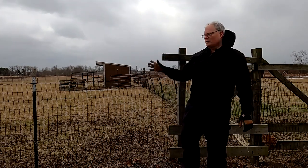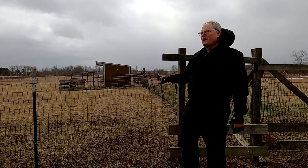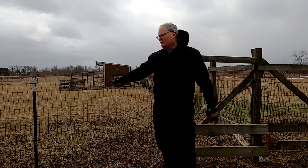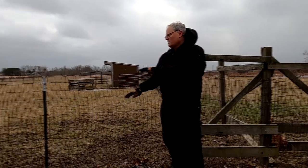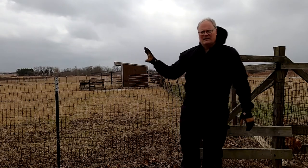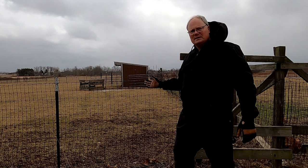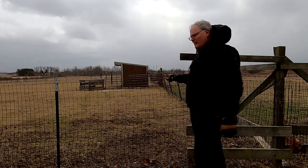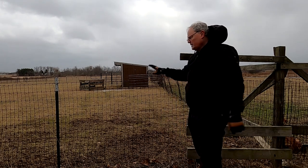Not that you can't do that. I probably have in a few cases, but not often. It's not really what you want. You want to be able to get the top of the fence snugly secured to the post. And if the post is driven below that, you've got several inches of fence sticking up and it's not going to be secured. It would probably be a problem with horses because they'll push down on it. Sheep obviously don't touch the top of it, so it's not really that much of a problem. All right, so that's post and fencing.